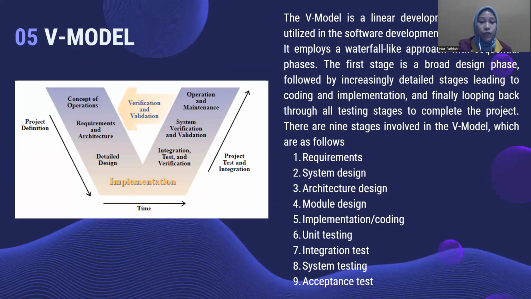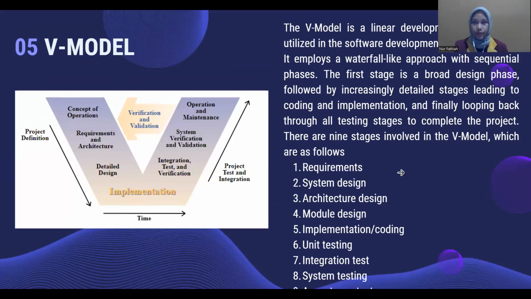The last model in this video is V model. So the V model is a methodology utilized in the software development lifecycle, or SLC. It employs a waterfall-like approach with sequential phases. The first stage is a broad design phase, followed by increasingly detailed stages leading to coding and implementation. And finally, looping back through all testing stages to complete the project.